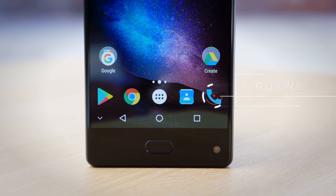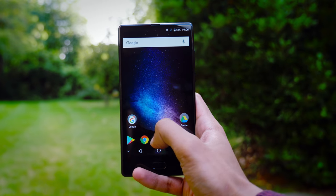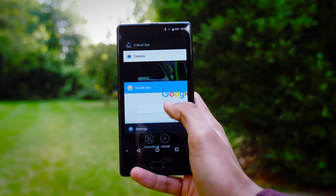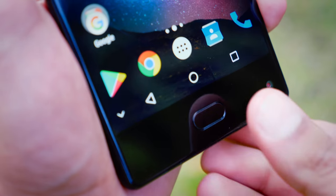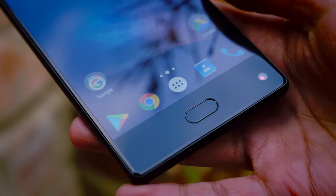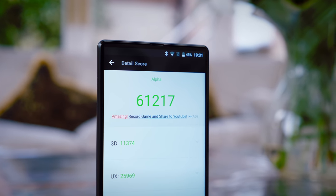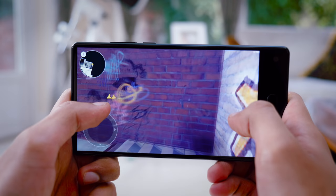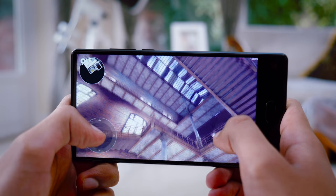The standard model has 4GB of RAM, 64GB of storage, and the Helio P25 chipset. Whilst in mid-2017 that is considered a fairly mid-range spec, when you're using it, it feels anything but. The phone feels very slick, very fast, and unusually responsive given the components inside. The fingerprint scanner is one of the more responsive ones I've tried at this price point, and it also doubles as a back key, which is very handy. In terms of benchmarks, we got 61,000 on Antutu, which really is a halfway house. In real-life usage, it means you can essentially play any game you want to — the chip has a couple of compatibility issues, but just about any demanding game will run fine.